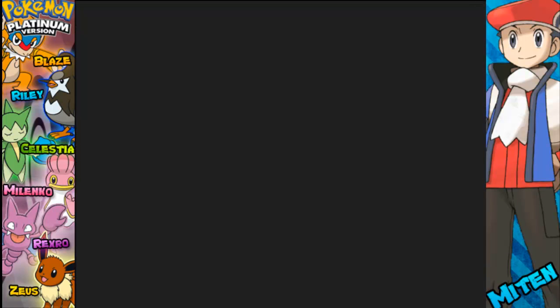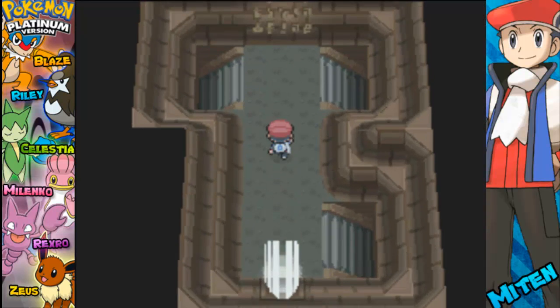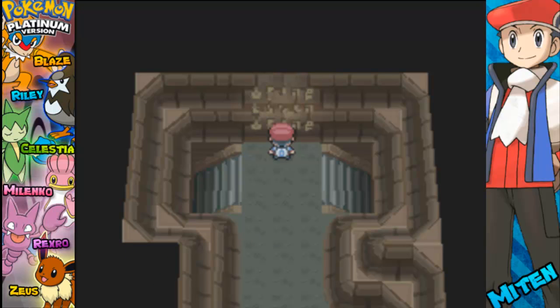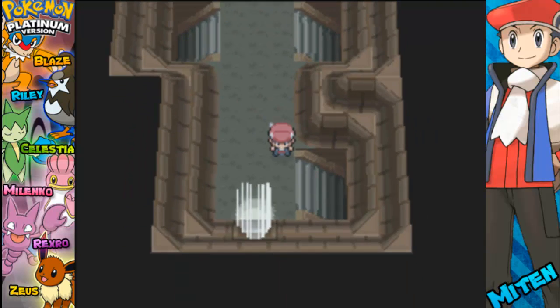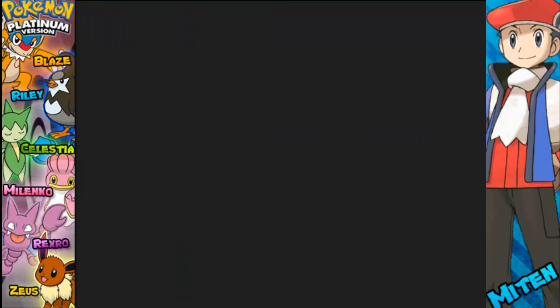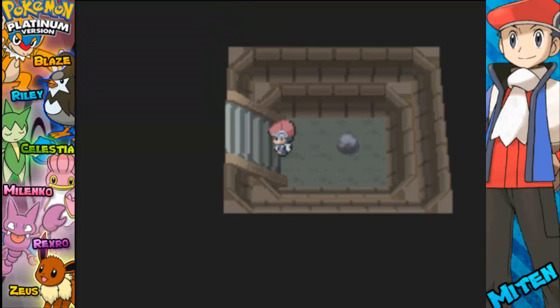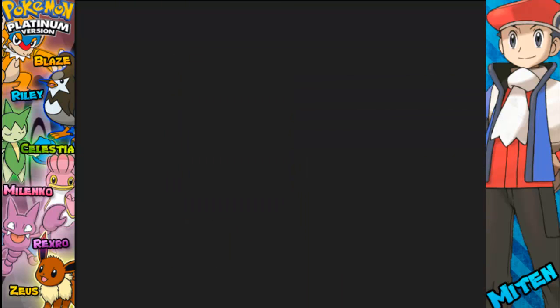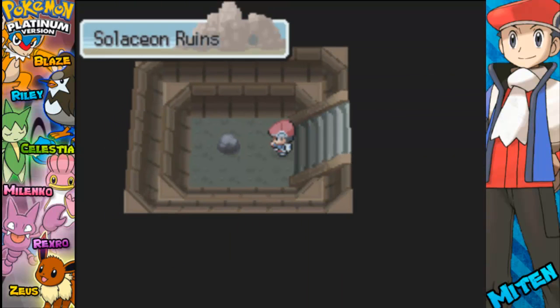Real quick, I'm gonna throw up a Repel because you get wild Pokemon here. If you come here, this is all written in Unown, so it says top right, lower left, top right, top left, lower left. But it's wise to go down all of the stairs because you get items there. In most of the stones anyway, there's usually three options, and one of them is always blank.